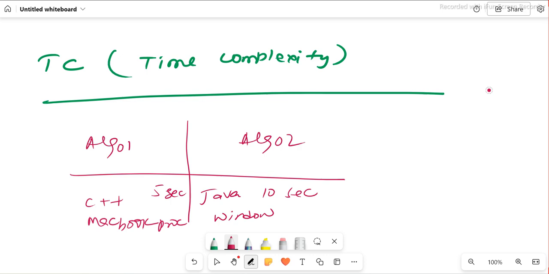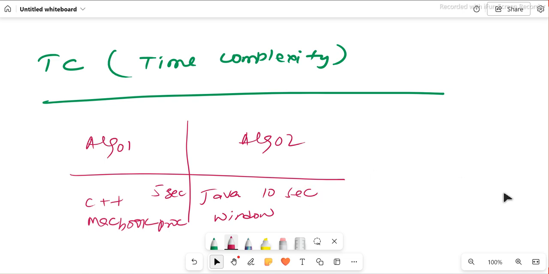We all know that C++ is much faster than Java, and a MacBook is obviously better than a Windows machine. So we can't simply say that because it's taking lesser time, it is better. Lesser time doesn't mean that.